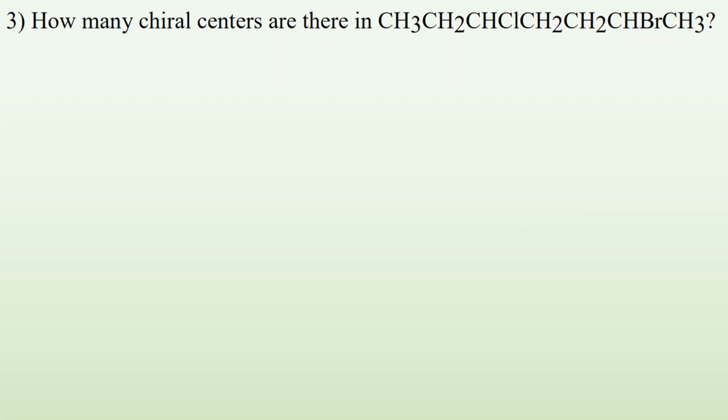Number 3, how many chiral centers are there in this molecule? So again, draw it out, right? This is the condensed structural formula. Draw it out. CH3 bonded to a CH2, which is not going to be chiral because of the CH2. CH3, definitely not chiral. Bonded to a CHCl. Possibly. Let's see what else we got going on.